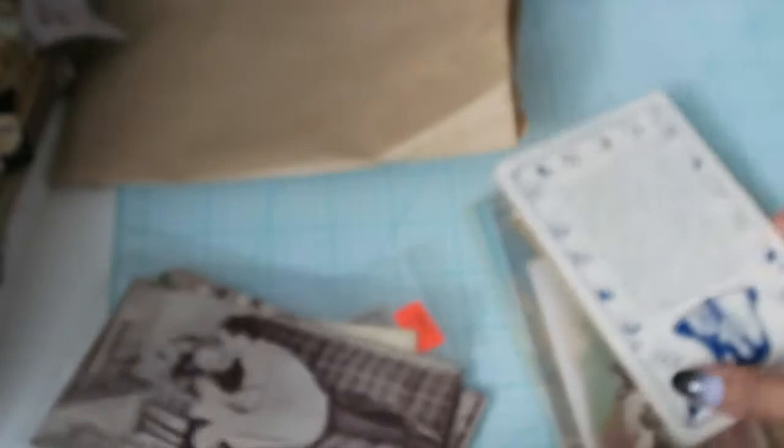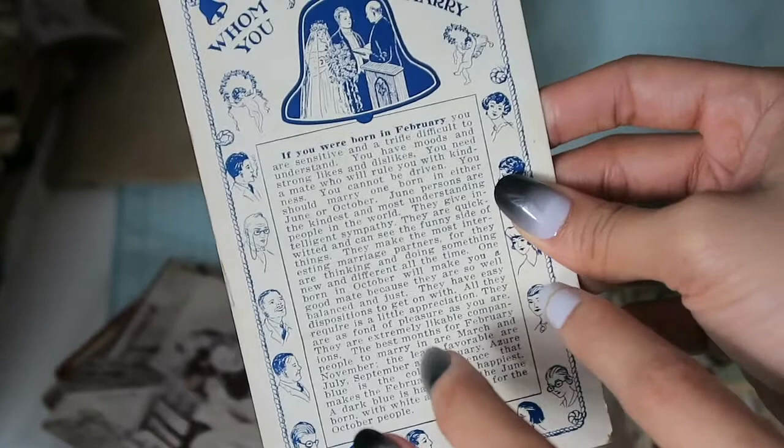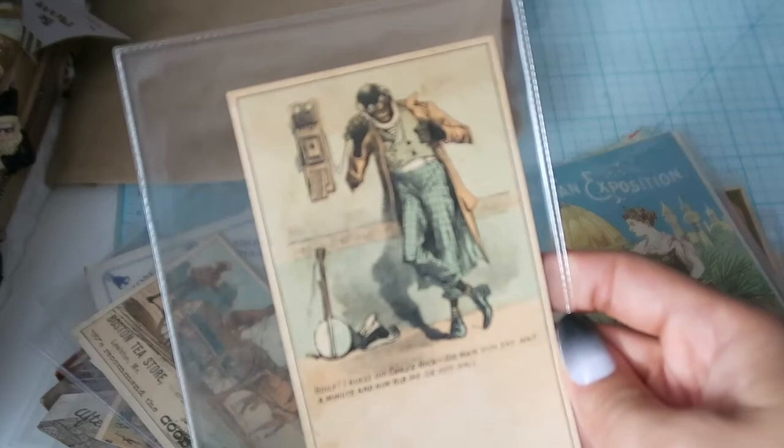These were some of my favorites — they're like romantic ones. This one says 'sitting, kiss her longingly' and this one says 'after a brisk ride, kiss her hilariously.' This one was really cool too — it was only a dollar or two. It's like a card that tells you who you should marry if you were born in February, so if you were born in February, pause and take a look! Here are some more trade cards — some of them were from back when there was some racial... you know, one of those kind of racist ads. This is an ad for the World's Columbian Exposition — it's really pretty, it's a little booklet.